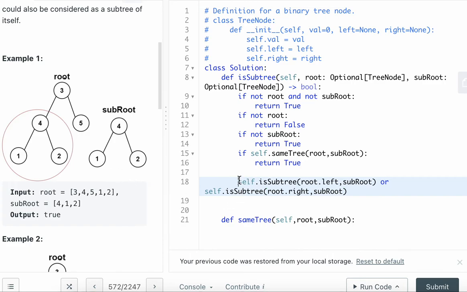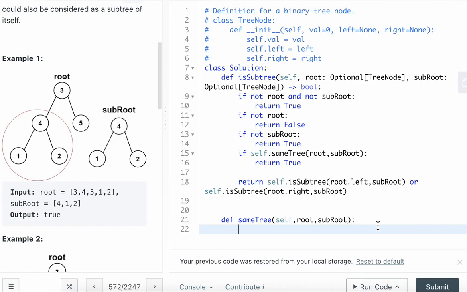If I can find it in either root.left or root.right, then I'm going to return true in this function, and that's it. This is how you do this recursively.